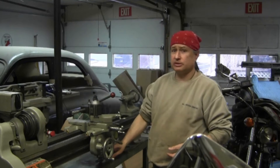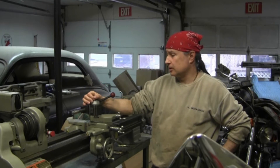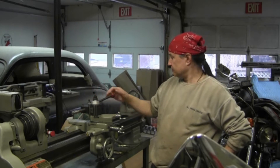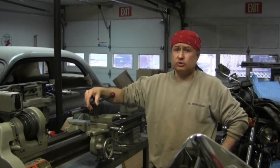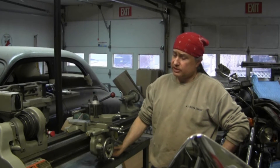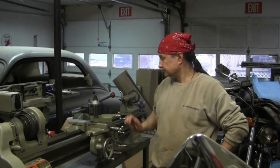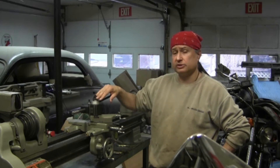So what I've done is I've picked up this metalworking lathe. This is an old metalworking lathe from about 1954, made by the South Bend Company. It's a 9-inch lathe with 36 inches between centers. I still need to get some tooling together — a center rest, a taper attachment, and various cutting tips. My son is somewhat experienced with running these metal lathes, so he can help me out quite a bit.